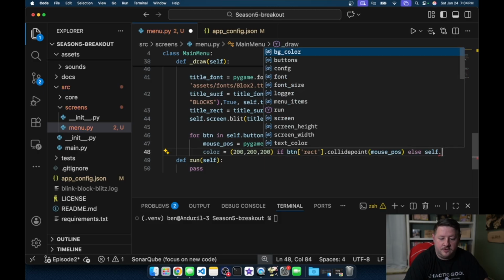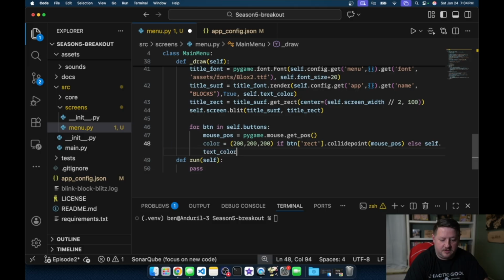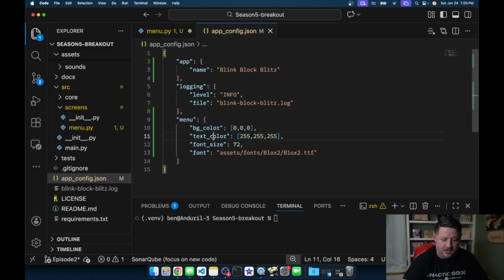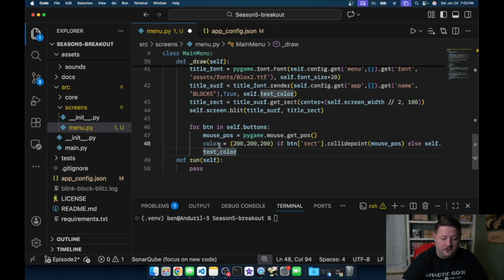Else, we're going to do self.text color. So the default color is what we've actually stored in the text color in our configuration. So that's going to come out of app config here. It's going to be 255s, which is white. Okay, but what we're going to do is darken it just a little bit. So it's going to go from white to gray if we're hovering over the title or over the button.